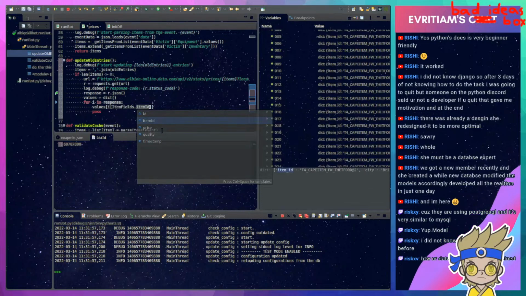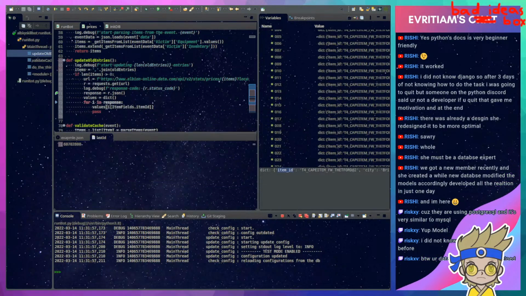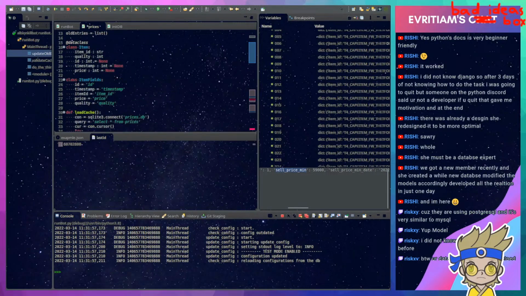Fields, item ID will be the key, and I assign a value, which will be the minimum sell price minimum. And have timestamp MID.